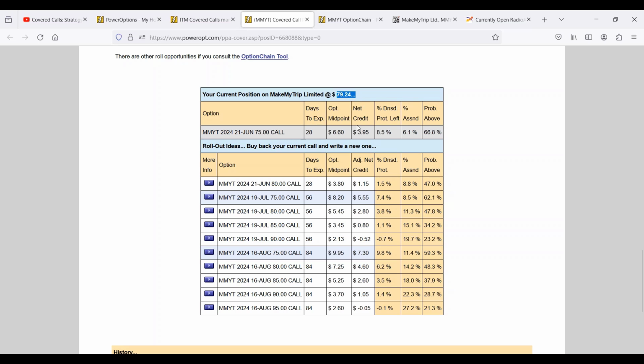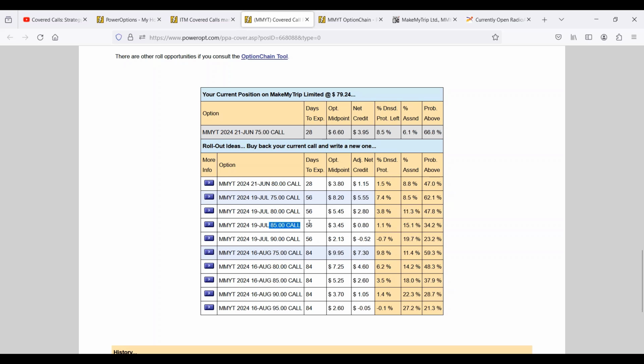At least I'm keeping an at the money bell curve by selling the next at the money strike at 80 for the next series out, but that's 56 days away. We'd get a new premium of $545, so we'd have a total adjusted credit: $395 in, new credit in of $545, minus our $660 buyback cost. Still have a good 3.8% downside protection and a potential 11.3% return if we're assigned at 80, 56 days away. Not quite double it, but we move it up 5.2% to this next level.